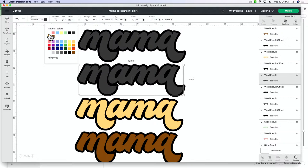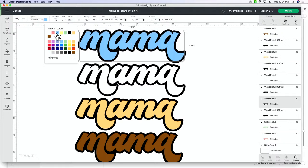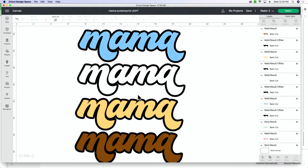For our foil, I'm just going to let that be white because I know I'm going to cut that in my Siser EasyWeed Adhesive. It's a long name. And then we're going to do the blue. So bada bing, bada boom. We got that here. And you can see now this is better, having it organized.